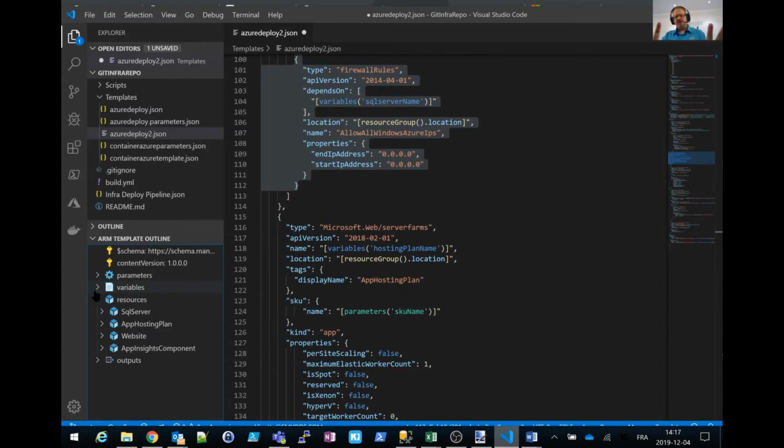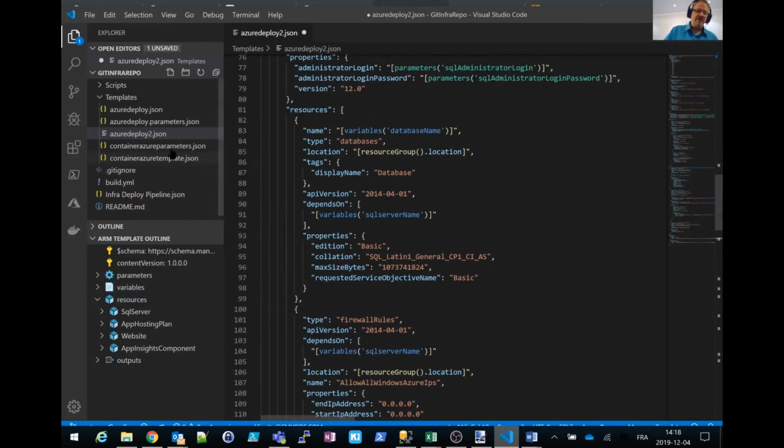Essentially, I didn't want to give you a classical course on ARM templates, but understand that this defines the infrastructure I'm going to have. So this is an example of infrastructure as code. You could also do this in Azure CLI, which is basically a command line, and you could script it, and you can also do this in PowerShell. So there are several ways you can do infrastructure as code. But in this particular instance, the interesting thing is that you have a view of how it's going to be deployed and look hierarchically in its target.